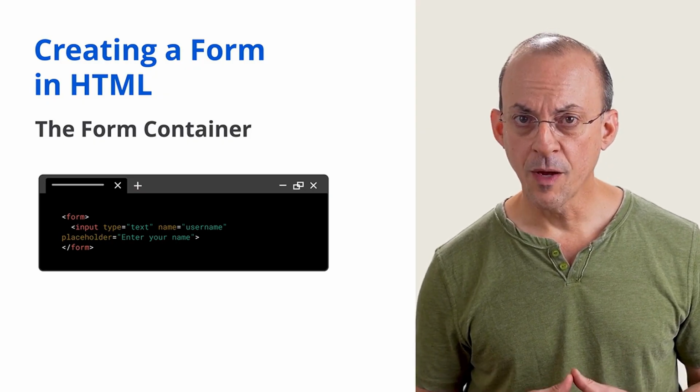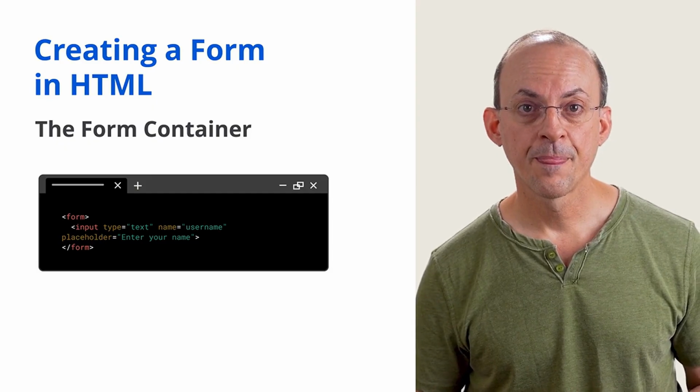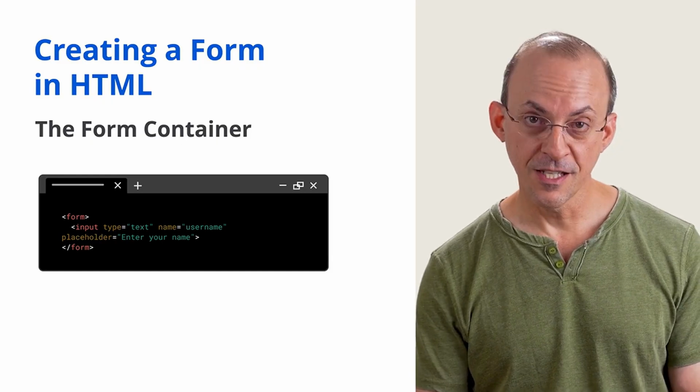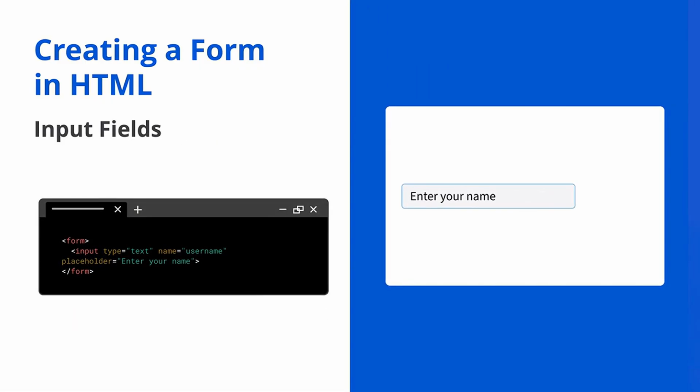Well, you don't see anything on the web page just yet. These tags lay the foundation for building a form. With the form fields in place, we can add elements for users to enter data into the form. For this purpose, we'll use the input element. In this example, we have one input field with a text type. It will show the text "enter your name" in the field before the user fills anything in. We can add other fields to get more user information if we need it.